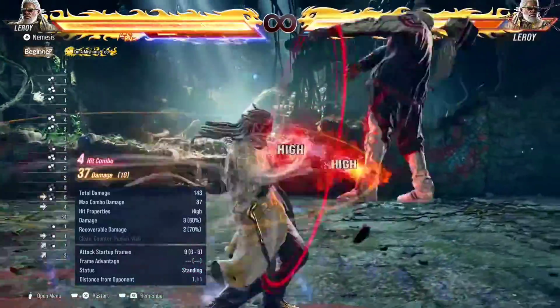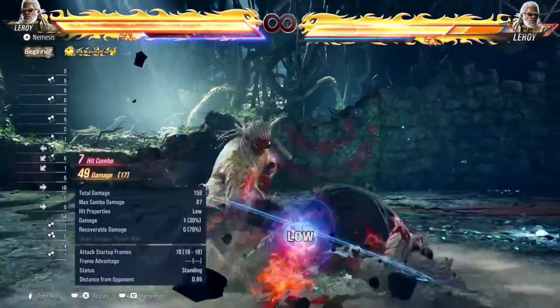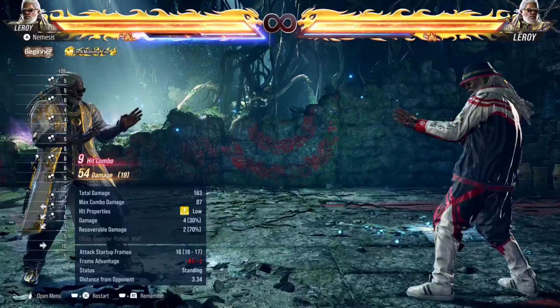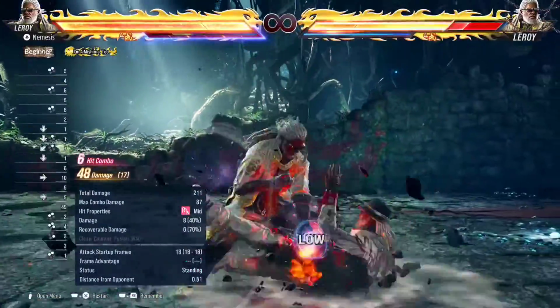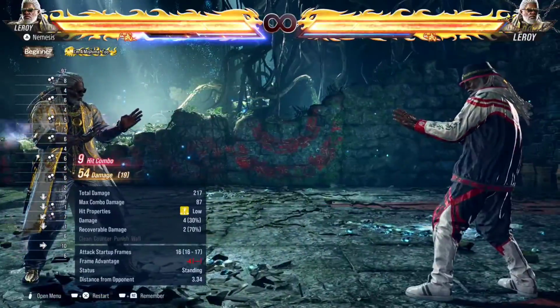Now you want by all means to try to avoid this by using other screws such as down back 1 2. They deal less damage, yes, but at least you still save the hit gauge. Remember that hit gauge is valuable for the chip damage instead.